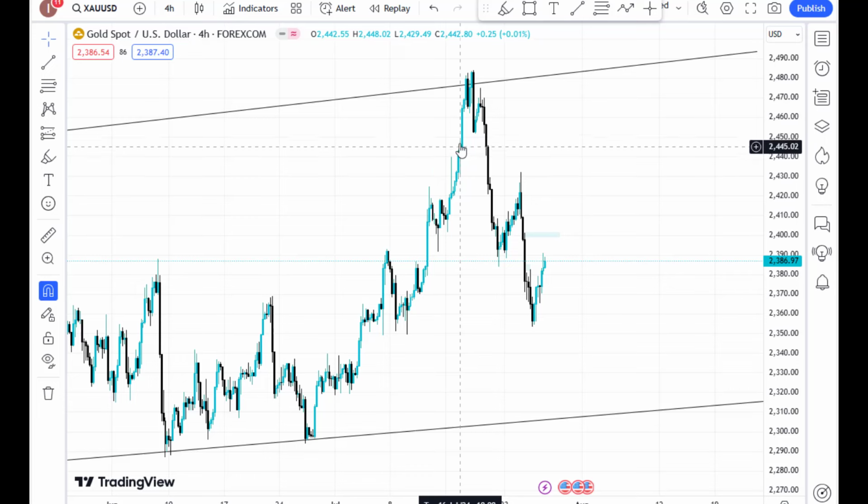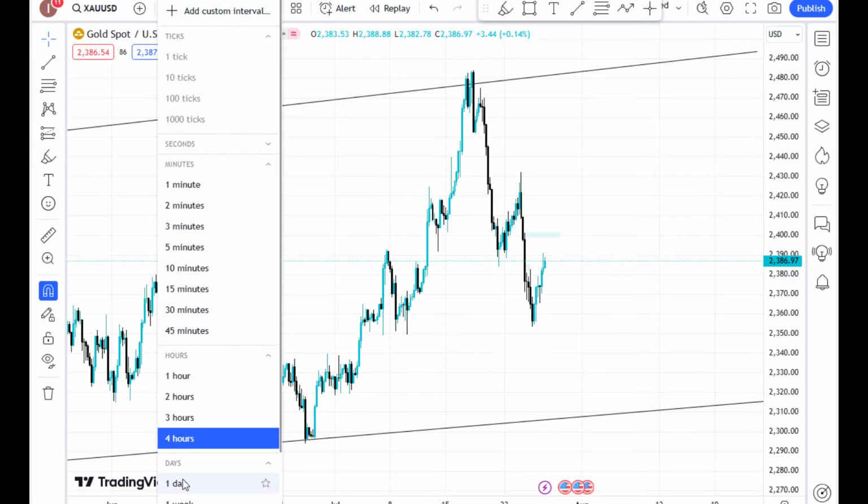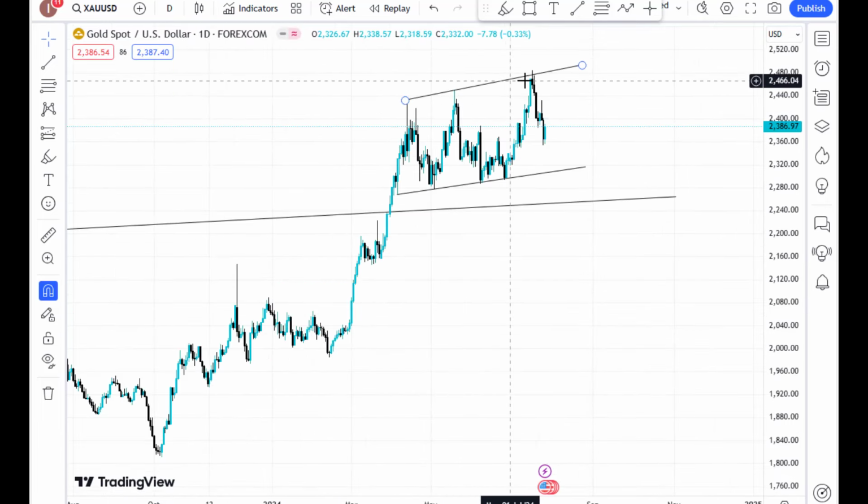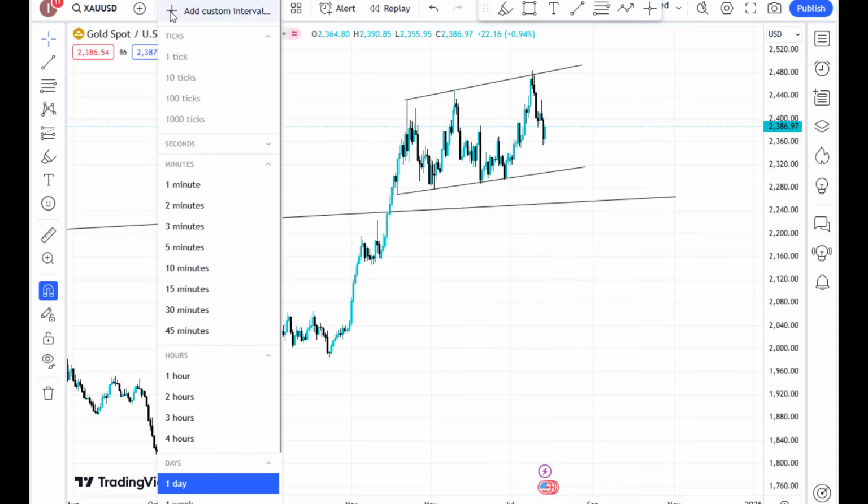Here, people will just be buying. They wouldn't have known that there's going to be a major reversal. Because of a top down analysis, you know that, okay, in a bigger time frame, this is what is happening. Here we have a rejection, and we want to be looking for a sell.